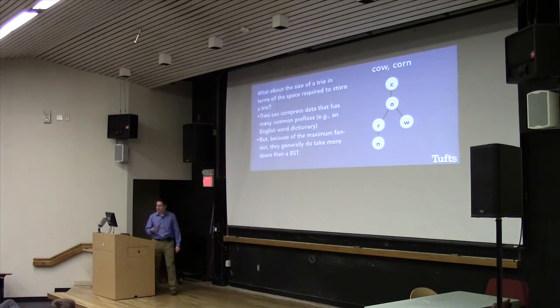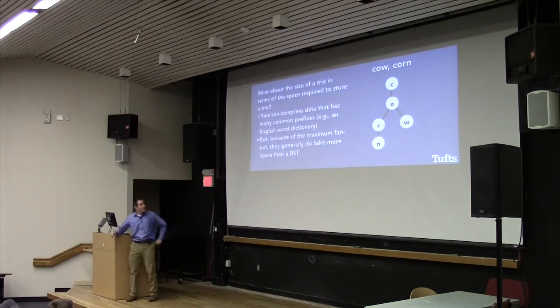All right, I mentioned this a little bit a couple minutes ago: the actual space required to store the tree. You do get a lot of compression out of the fact that if lots and lots of words share prefixes, they get compressed down to basically one little tree until the end, when they start branching out. And dictionaries are a very good example of that, with lots of prefix overlap.